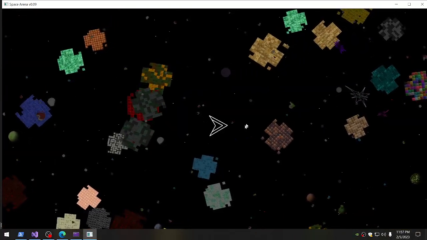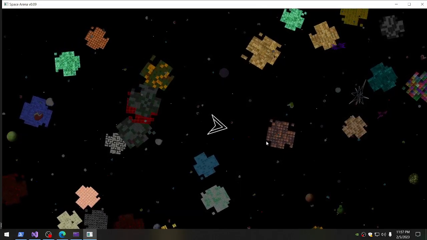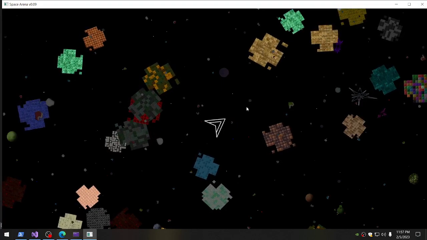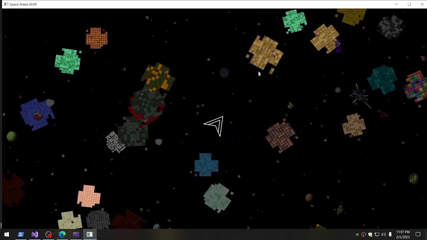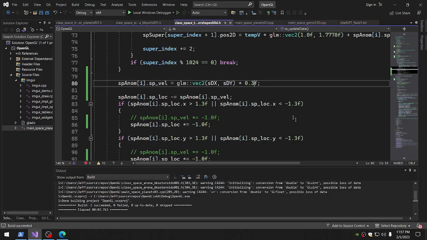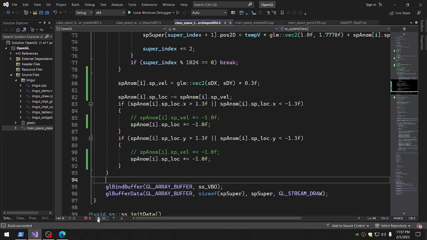I was going to put in the projectiles and maybe fire at some of the asteroids, and then I could build a bounding rectangle around these, and then just check the bounding rectangle. If it makes a hit on one, I could check which particular one was hit, and then do a damage shader or some kind of rotation, and then get them all firing out in all different directions if they get destroyed. But I'm not sure what I'm going to do. I think I'm going to call it for tonight.